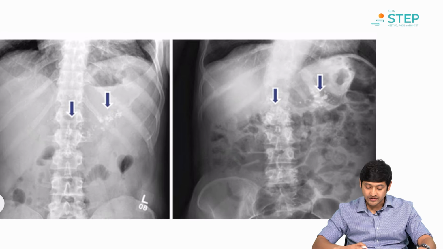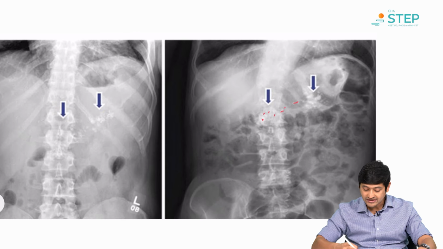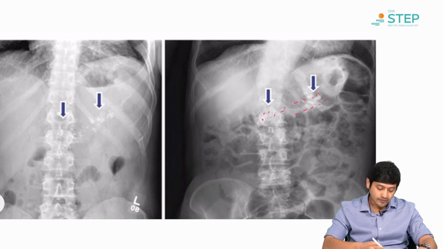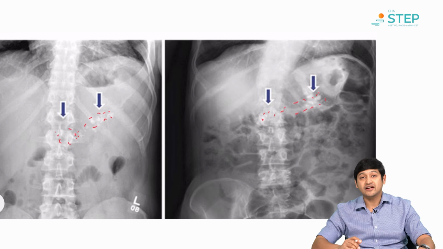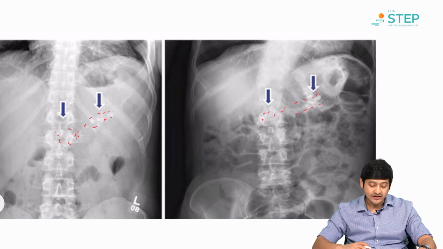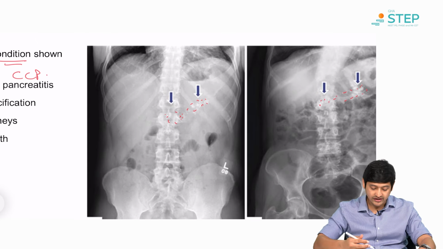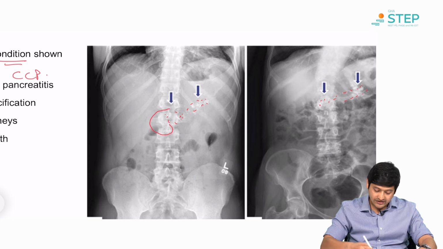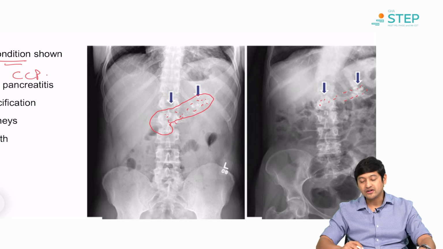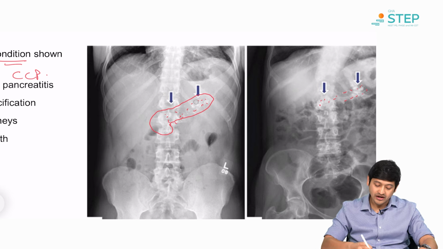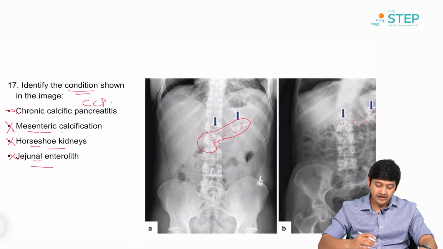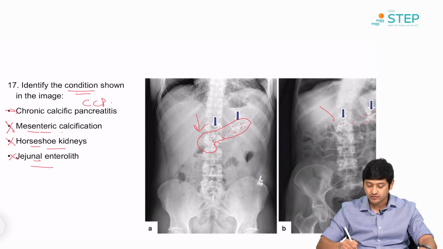What we see on this radiograph is multiple foci of calcification extending in the upper abdomen from the midline, or rather sometimes from the right to the left, going in an upward fashion. All right. So this becomes a sequel of chronic calcific pancreatitis. So the pancreas is an organ that is somewhat oriented this way. All right. So when the pancreatic parenchyma undergoes calcification, you can get a chronic calcific pancreatitis, the image of which will look like either one of these. All right. So this is CCP, or chronic calcific pancreatitis.